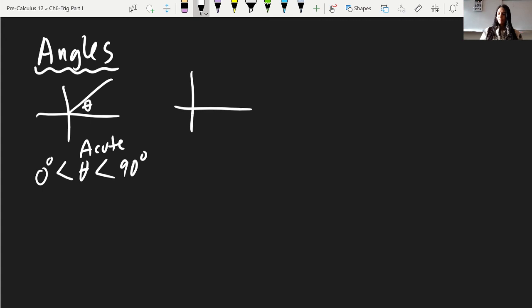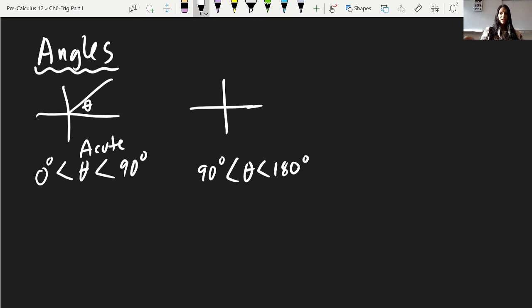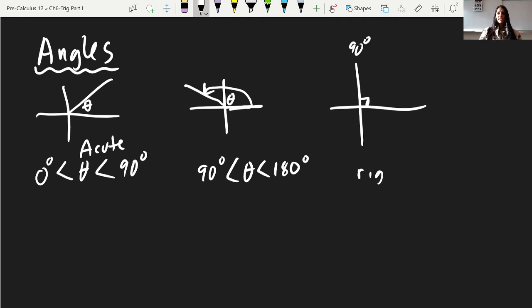And then if we get to an obtuse angle, that's going to be between 90 degrees and 180 degrees. So let's say we have something there. That would be an example of our obtuse angle if our theta goes from the starting point all the way to that terminal arm. And this one I know you all know. A right angle, just to remind you, is right at 90 degrees, that little box always indicates, and that would be 90 degrees, which is also a quarter of a rotation. You're going to find in your book that sometimes they refer to the fraction of the rotation of the circle.